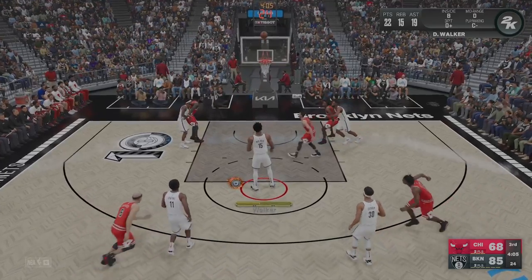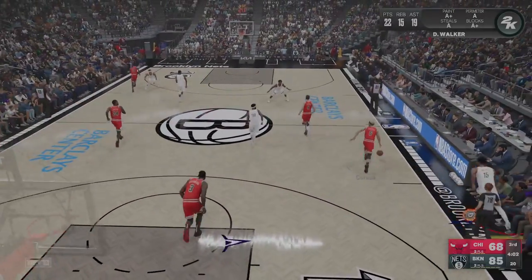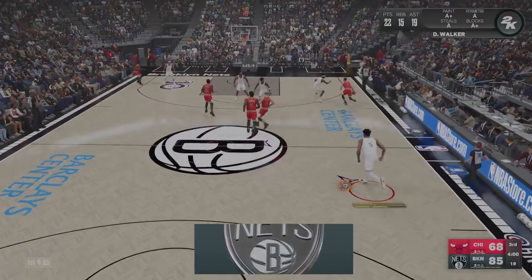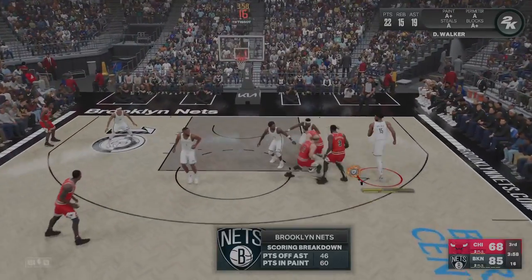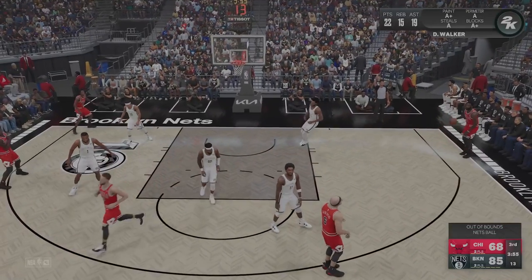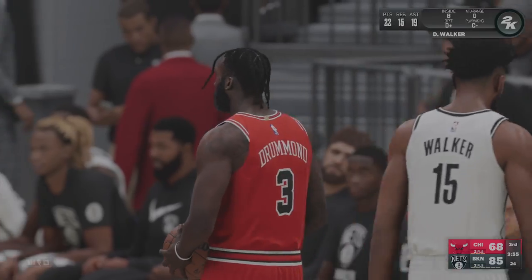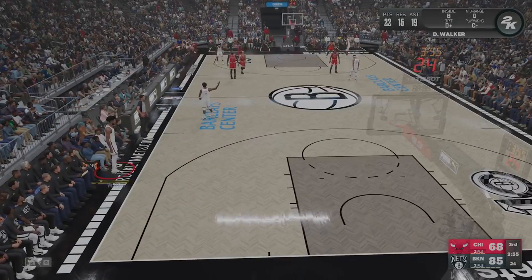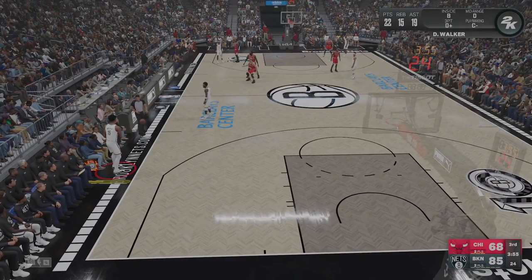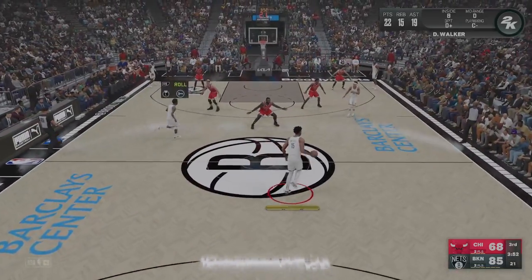And a chance to catch up on some numbers here. The scoring breakdown for the Nets. Smart ball handling from them in this one. Passing around to get ahead of the defense and putting it in the hands of ready shooters. And also the number of points they've scored in the paint has been impressive. This coaching staff encouraging them to keep going inside. Brooklyn has gone only 1 of 3 from deep here in the third.